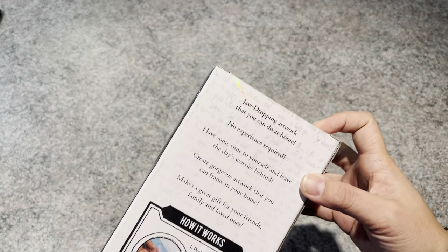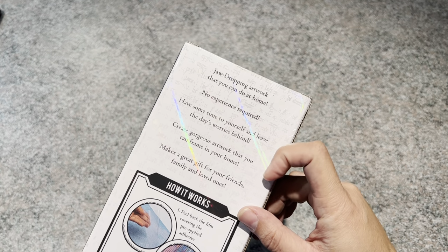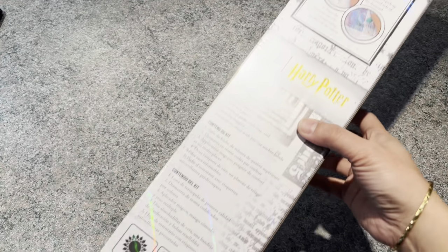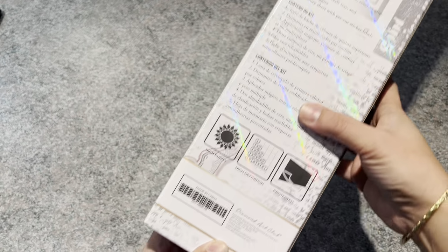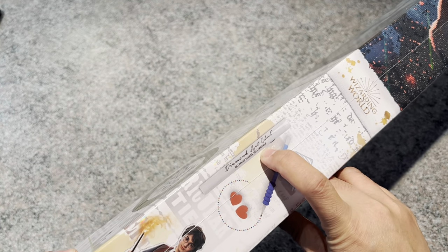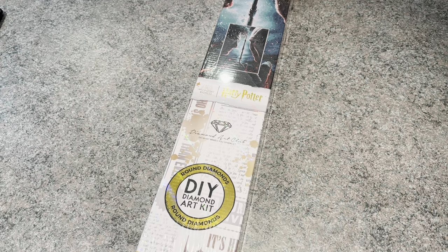Then it has a description of what's inside. You have a jaw-dropping artwork. No experience required. Have some time to yourself. Stuff like that. And then it has how it works, so if you're buying it at the store, you'll have an idea on how to do this kit. Then it has a list of the contents in English and two other languages, and a diagram of how to do it. On the side here, it has the tools that are included in the kit. I think this is the actual kit itself, rolled and inside a plastic bag. You'll see it when I open it. So let's go ahead and open this package.